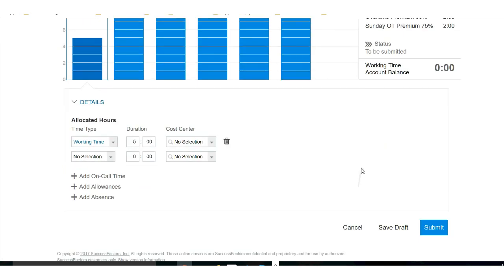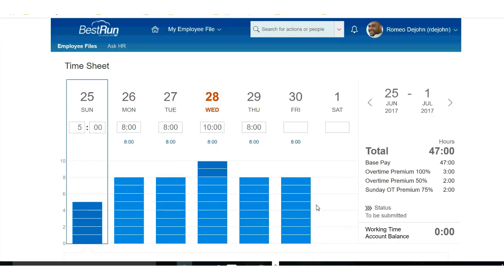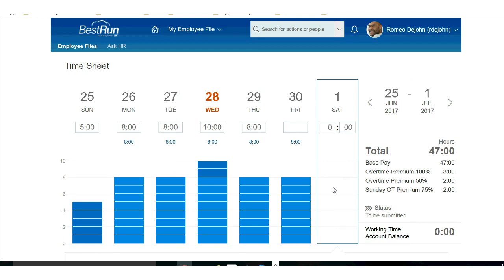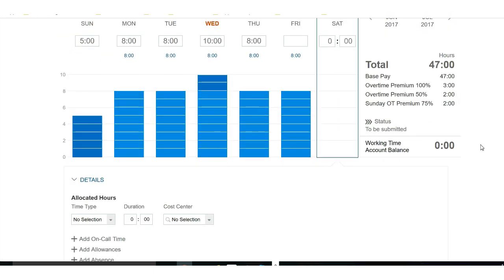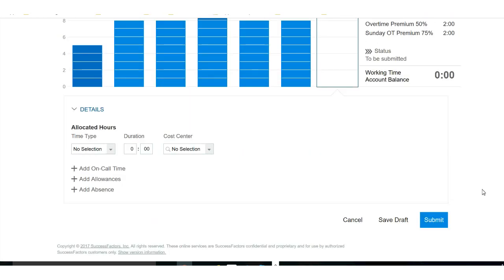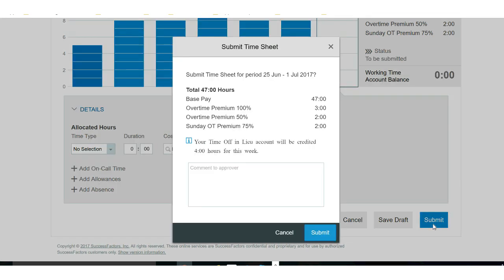So at this point, if I wanted to submit this for approval, similar to what I showed you when Faith made a request for a vacation or sick time, if I click on the submit button here, oh, look at this. I neglected to point this out. In addition to being able to calculate overtime and premiums and things like that, we can also do time in lieu. So if your organization has any requirements of working or getting time in lieu of working overtimes, we can set that up behind the scenes and have the flexibility of doing that. So you can see it right there. I'm going to cancel out of here.